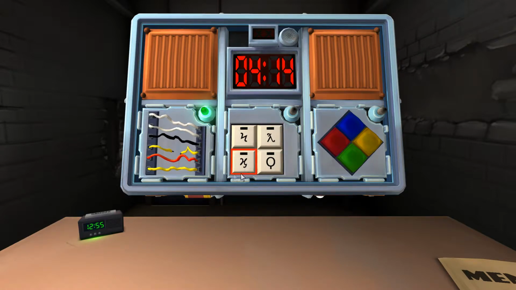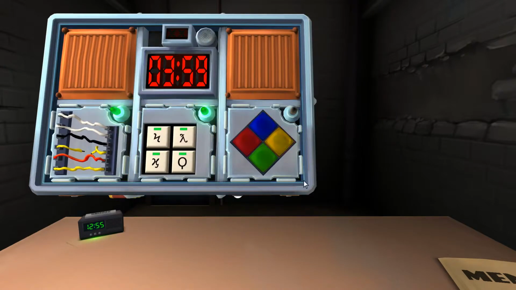Sees a squiggly H. Squiggly H? Squiggly H. And a lollipop. A lollipop? Yep. Lander? Yep. Lightning bolt? Squiggly H, yep. Yay! Alright, diamond thing with colours.